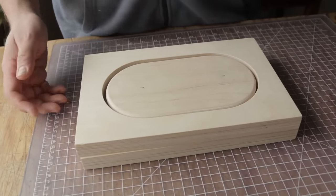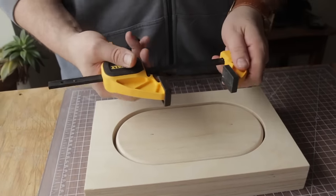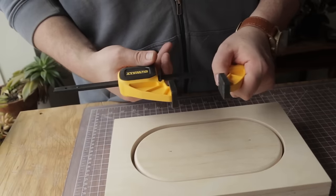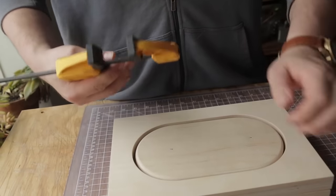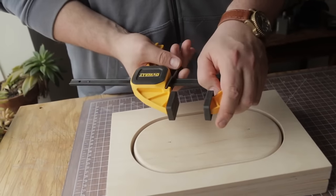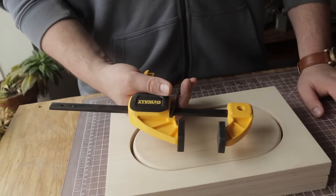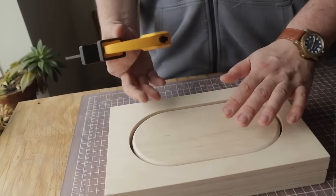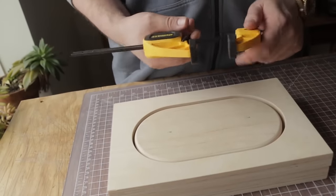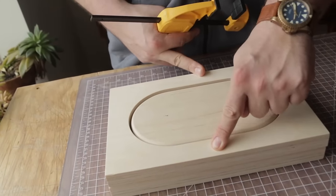So for clamps, I just use these DeWalt clamps. I use these because they have the rubber on them. You can use metal C clamps, but it is wood, so if you are trying to crank it down, you'll just dig right into the wood. With these, you don't have that problem. I usually use 4 per mold, but for a bigger mold like this, I've never done this particular shape before, you might need 6 because you might need one on either side as well.